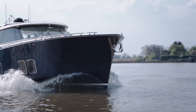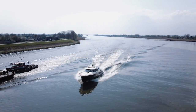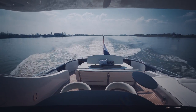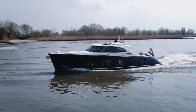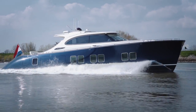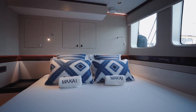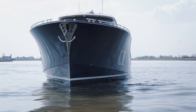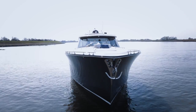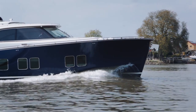Three 1350 Volvo IPS drives propel the Z72 to speeds in excess of 40 knots, and the level of silence on board, even at that speed, is quite exceptional. This was always a fundamental requirement of the designers — high speed, yes, but not at the expense of comfort. The shipyard prides itself on the fact that you really can't tell if the generator is switched on while at anchor, and they even developed a clever, if not inexpensive, way of ensuring that the noise of water slapping against the hull chines is imperceptible — though I'm sworn to secrecy on the details.